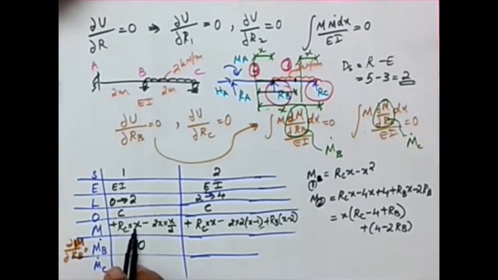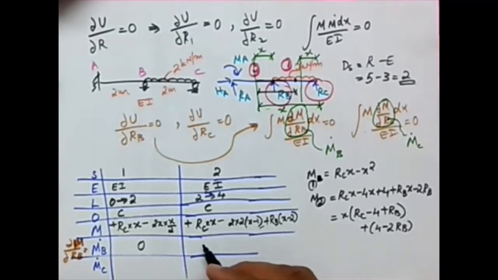0, because there is no rb here, no rb here. So when I do differentiation, these are constants, so I'm going to get 0. What about this term? This term becomes 0. This term again 0. What about this? This will give me the value x minus 2. Okay, when I differentiate it with respect to rb, I'm going to get x minus 2.